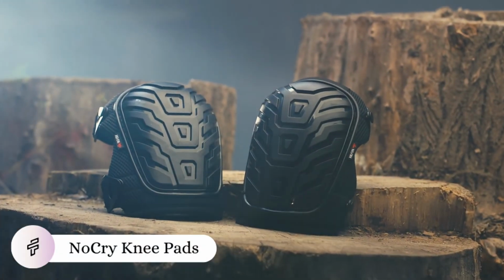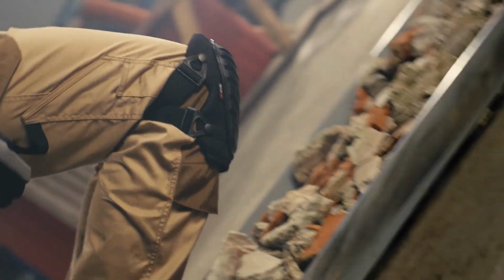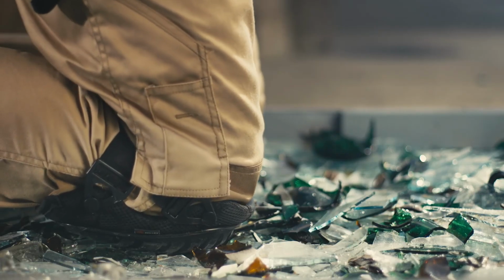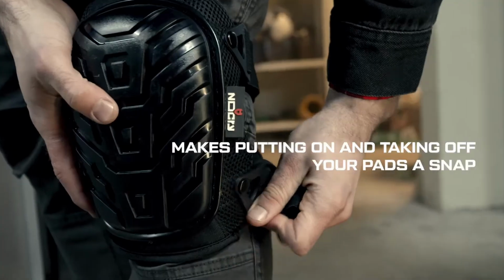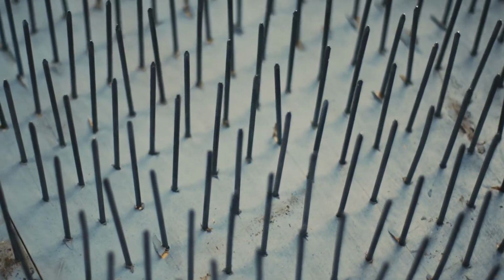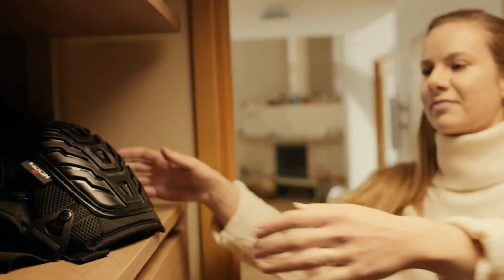Nocry knee pads are professional-grade protective gear designed for maximum comfort and durability during demanding work environments. Constructed with high-density foam and reinforced gel padding, these knee pads provide superior shock absorption and protection for construction workers, flooring professionals, gardeners, and DIY enthusiasts. Their ergonomic design ensures flexible movement, adjustable straps for secure fitting, and extended wear comfort. Featuring a durable outer shell and non-slip surface, these knee pads offer reliable defense against hard surfaces while maintaining mobility and reducing joint strain during extended physical work.